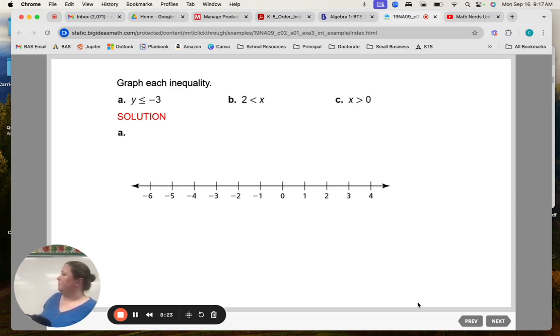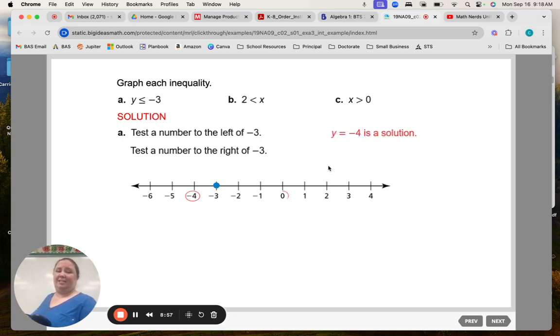All right, so when you have this number line, we're looking for where we're going to put our dot. So where are we going to put our dot on this number line? At the negative 3. Would this be an open circle or closed circle? Closed. Why is it closed? Because it could be equal to. So it will include the negative 3. So you're going to put a closed circle dot on negative 3. Now, is y greater than the negative 3 or less than? So which way are we going to shade our arrow? To the left.